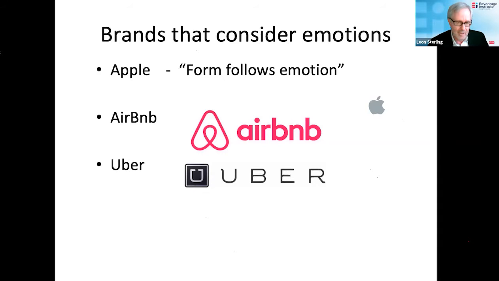And again, Uber compared to taxis, and it forced taxis to change. When you order a taxi or when you're waiting for a car, you want to know how it's going. That was something Uber did very well. Your car is only two minutes away. This is what you're going to look at. So it's been designed to be reassuring. Some companies do build in emotions, and it's something to think about, to look at.